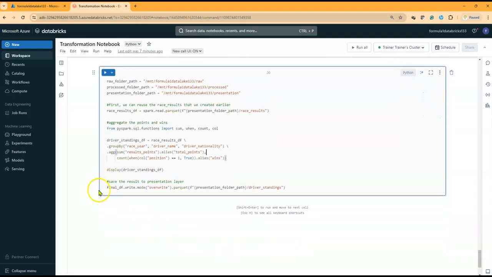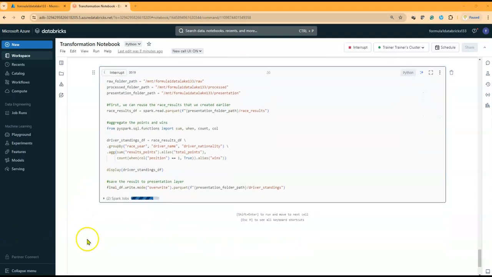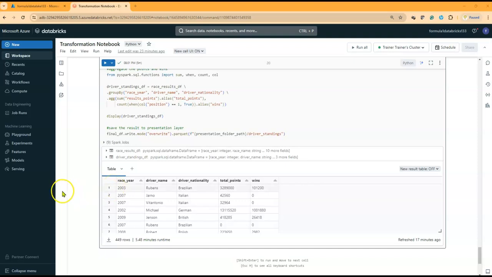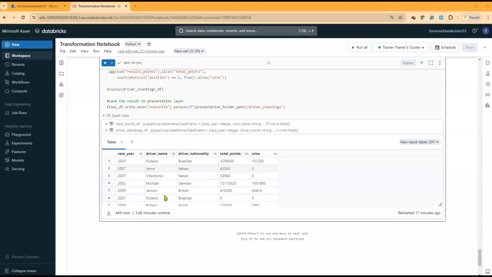So let me run this query and let's see what the result is. As you can see, the process is going on. Let it complete. This was the final transformation that we did with the driver name, nationality, total points, and wins. This will give you the whole information about different years and different drivers, and you can easily check it now.